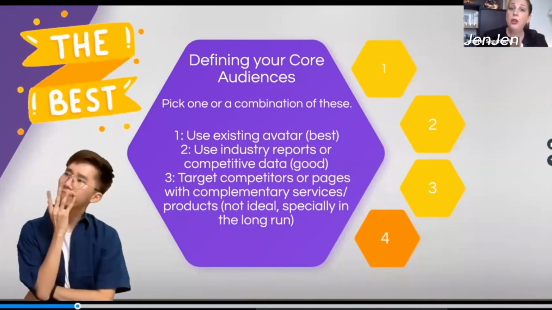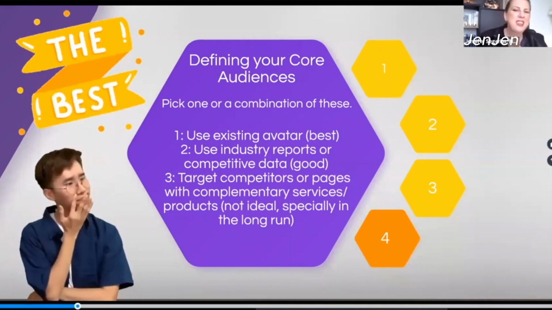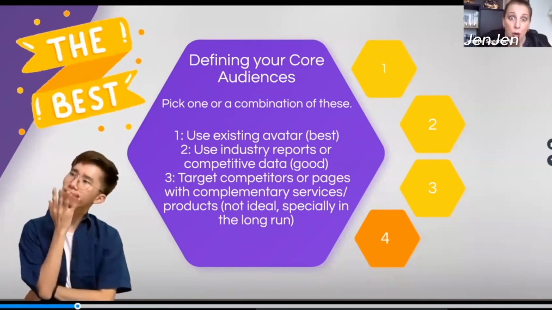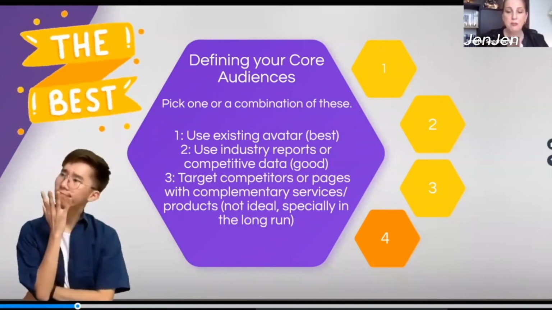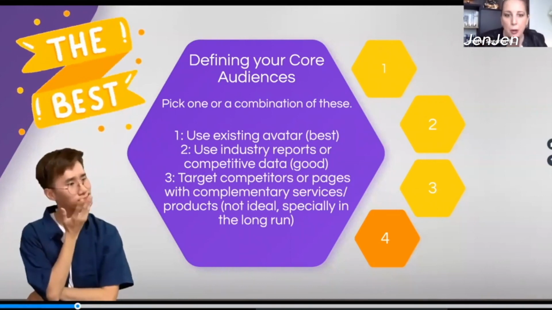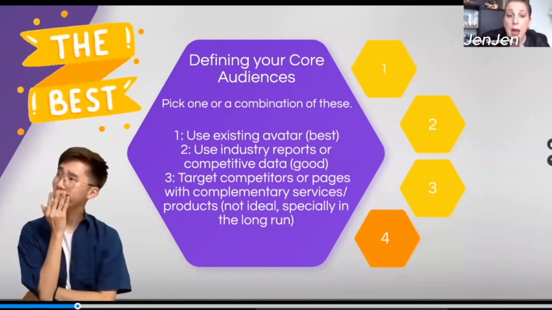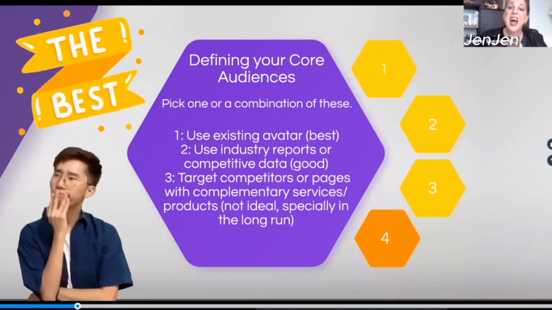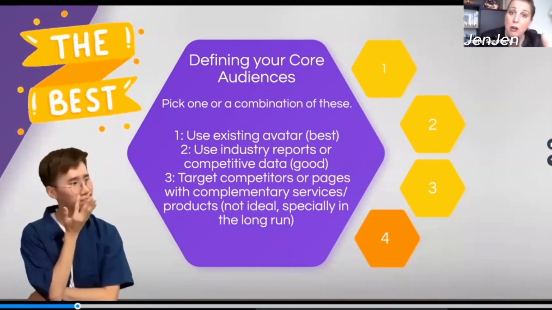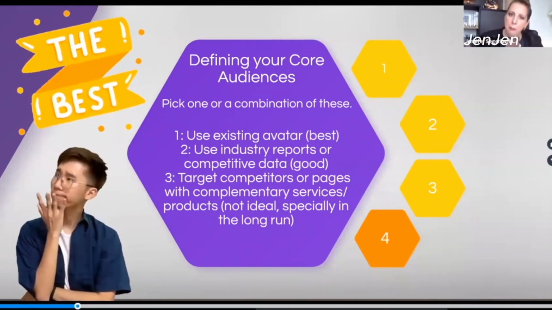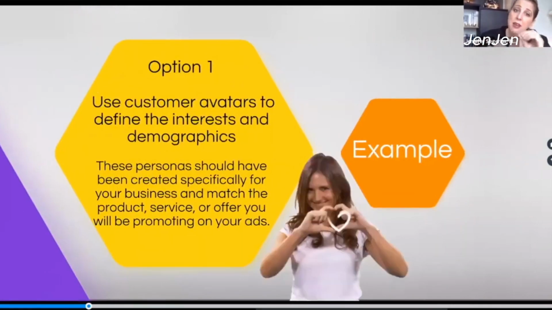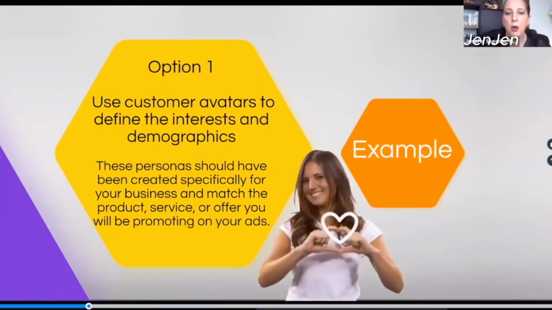Number two is you can use industry reports, right? Or competitive data. It works well, but don't forget, it's not your ideal client, okay? So you always want to tweak it a little bit more. Also, you can have target competitors or pages with complementary products. Again, not ideal in the long run because they're not your ideal client, but pretty good anyways. Let's dive into them just quickly on each one of them.